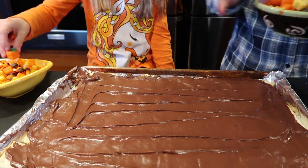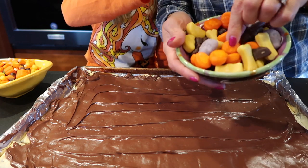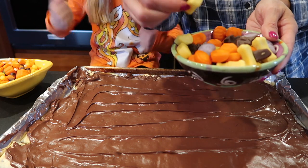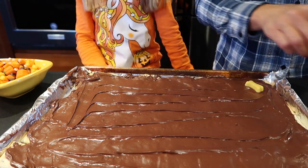They're so cute. And then we also have these spooky skeletons, and these pumpkins are a little bit flatter, so we might be able to use them. And there's some bones in here. So we're gonna go ahead and stick these into the chocolate.